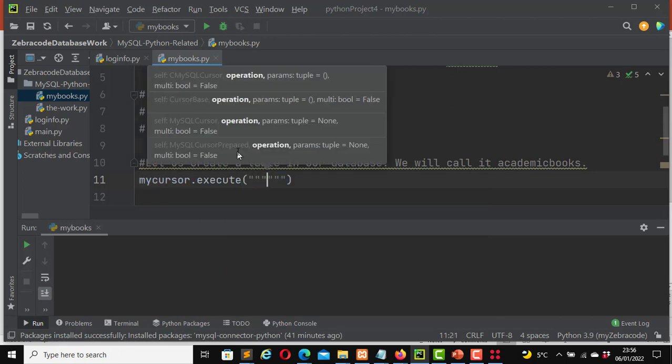It's going to be like a prepared statement. Put 3 quotation marks there, or 3 single quotes. There should be 6, 3 on both sides.